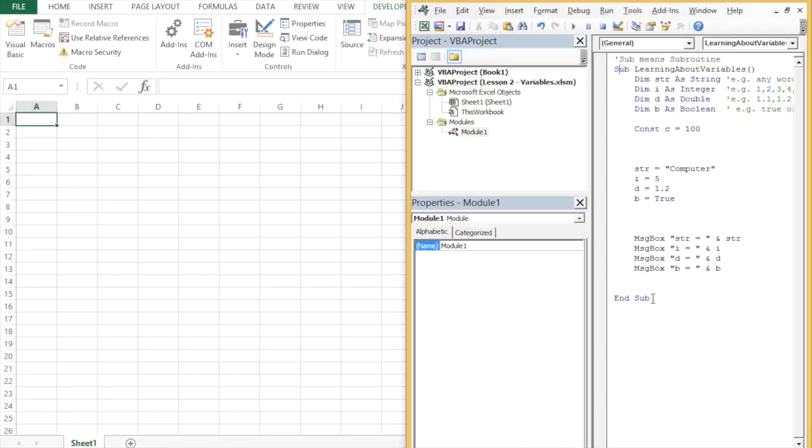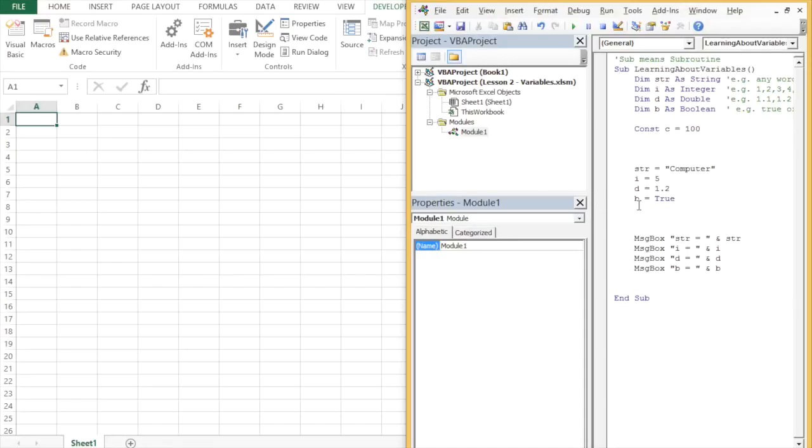Then how does a function work? Function is another type of item in VBA which allows you to return values. You'll notice that sub and end sub do not return any values.